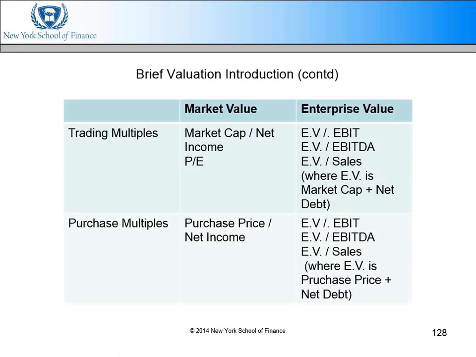Market cap plus short-term debt plus long-term debt. If we do minus cash, to get minus cash on this side of the equation, we have to subtract cash from this side of the equation. We'll cross that off. And so what we have here is market cap plus short debt plus long debt minus cash, or net debt, equals PP&E and working capital. So basically, if you're going to subtract cash here, you're going to subtract cash from here, and what you're left with is PP&E and working capital, or the core operating assets of the business.